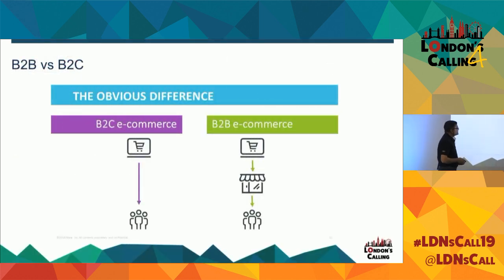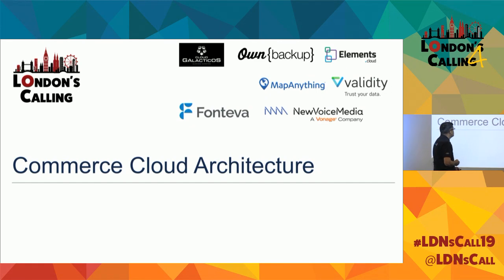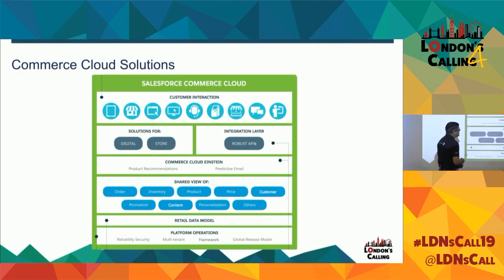From a functional perspective, these are intrinsically different. B2B commerce, you are actually selling to businesses, and the businesses then sell to the eventual customer. B2C commerce, you build a storefront which is actually used directly by the end customers. So this session is primarily going to focus on the B2C aspects, which is also called Demandware, SFCC, or Salesforce Commerce Cloud. Let me talk a little bit about the architecture.